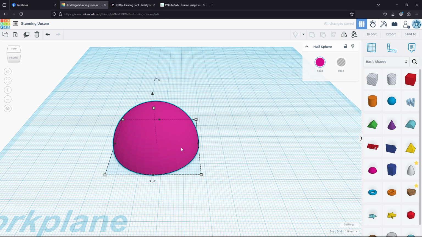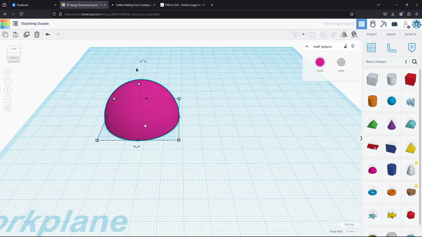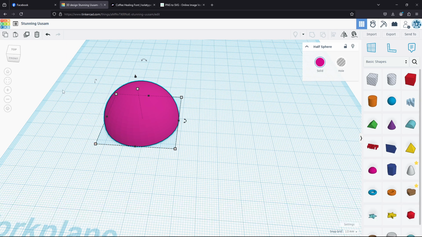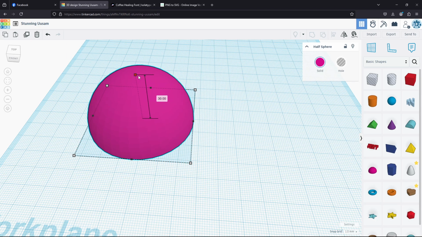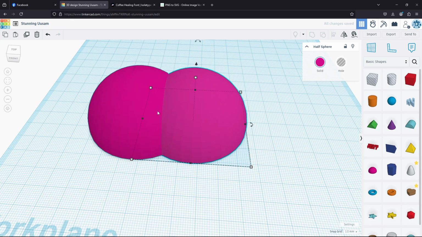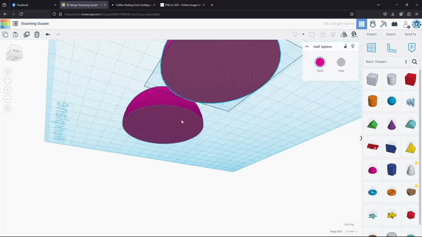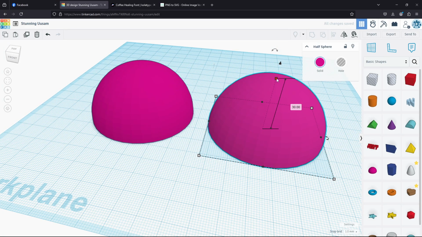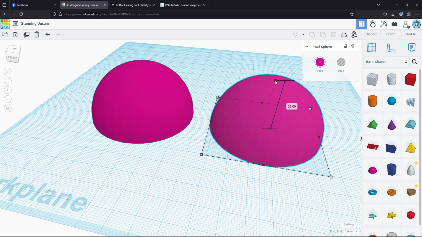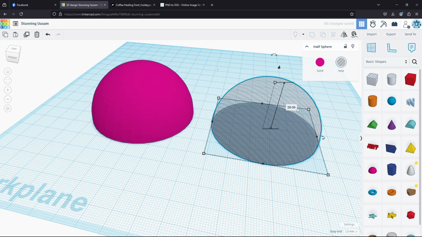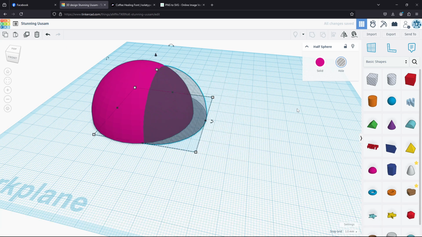What I use this for a lot is whenever I'm cutting a hole on something, such as this golf ball marker, and I don't know the first thing about the size of a golf ball, so I'm just going to blow it up a little bit to make it easy to work with. So I'm going to duplicate this, and I'm going to hold shift and move over a couple of times with the arrows. And then I am going to bring this down from a 30 to say a 28, turn it into a hole, and then I can hold shift and press the arrows to take it right back into place where it needs to go.